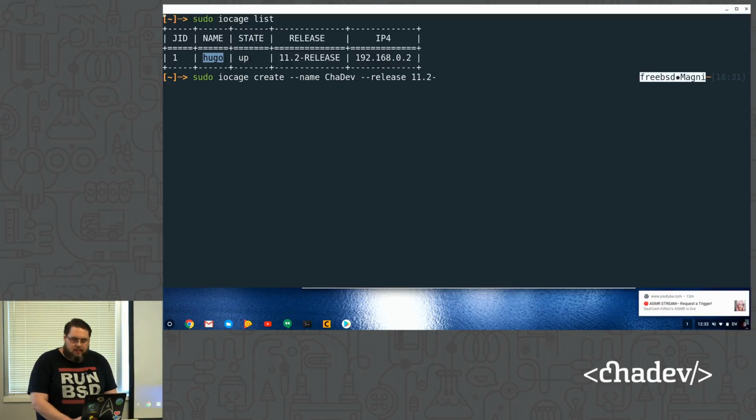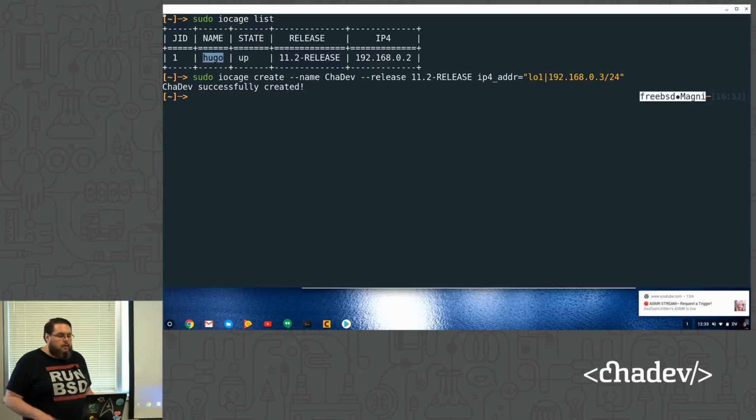We'll do 11.2 since that's the most recent, and you give it your IP address. The definition for this is you tell it the interface, so loopback 1, and the IP address you want it to have, and the subnet mask of 24.